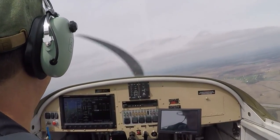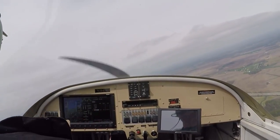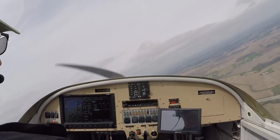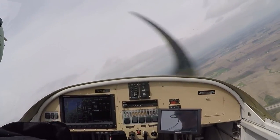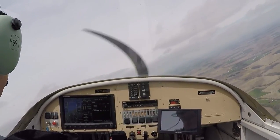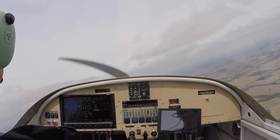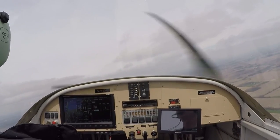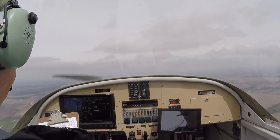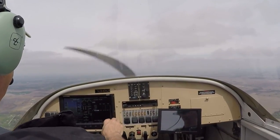Alright. That done, and with the autopilot in control, which we're going to monitor for a minute, make sure it really is. We'll tell as soon as it rolls out on course here. I'll know it's doing what I need it to do. Okay, good. Now next from there is going to be HIRID.